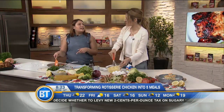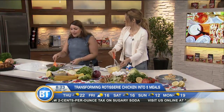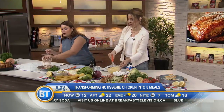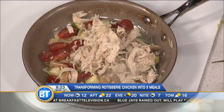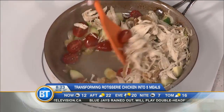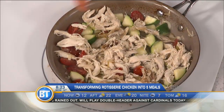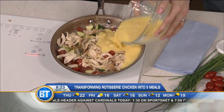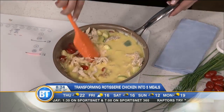I love zucchini because you can actually do it in cubes, slices, or shredded. Zucchini shredded is lovely and it only needs a couple of minutes. In goes that shredded chicken that we had, just to warm it up really quickly. And what's lovely about a frittata is that you're just going to pour those eggs over top of all of your ingredients, as opposed to an omelet which gets folded. Make sure the egg reaches all of the corners.